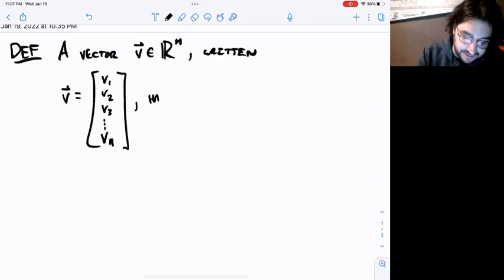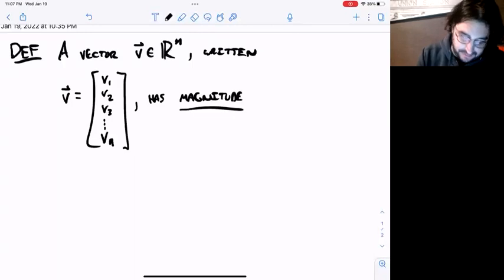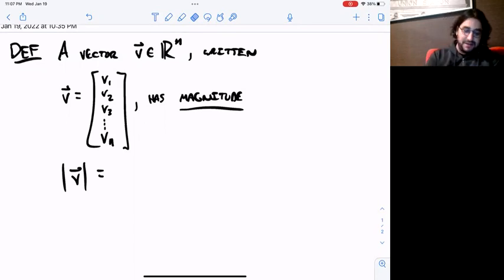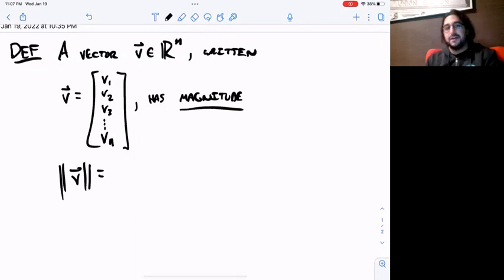What does the magnitude look like? So here's the definition of magnitude. The magnitude is written sometimes with just absolute value bars. Sometimes you'll see it just like this. Sometimes it's written with double absolute value bars to indicate maybe it's a more generalized version of absolute value that applies to vectors and not just to single numerical quantities. I usually write the double absolute values, but you'll see single absolute values in other contexts, other sources, other texts, other notes, other videos.